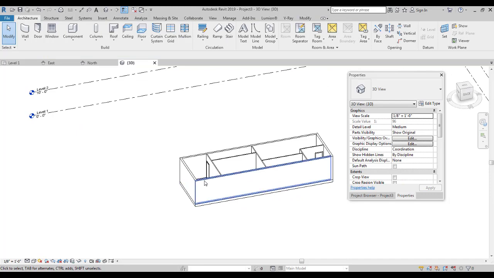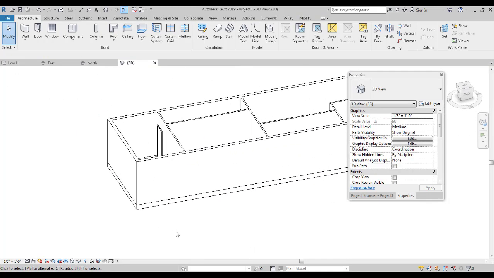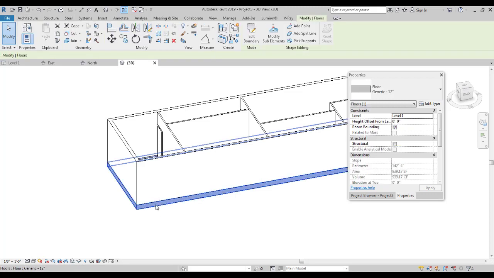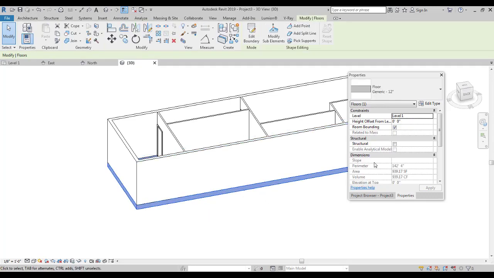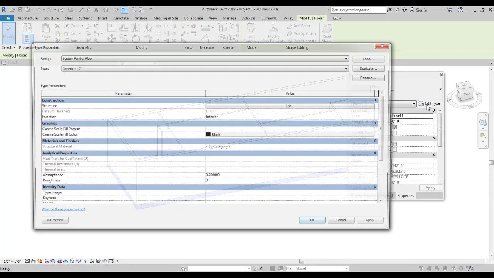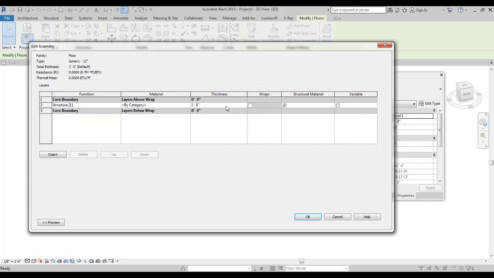Now, if you want to change the properties of the floor, for example, make it thicker or thinner, or add multiple layers, it's very easy. You select the floor, you click on edit type, you click on structure over here, and you can alter the thickness.